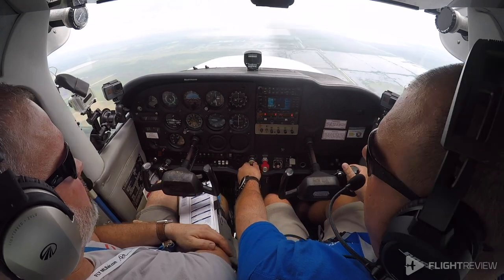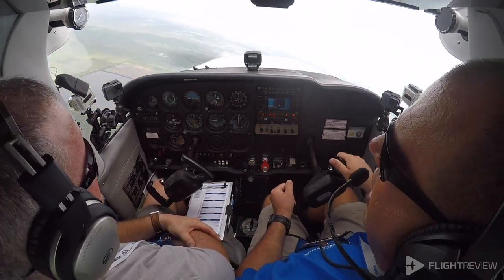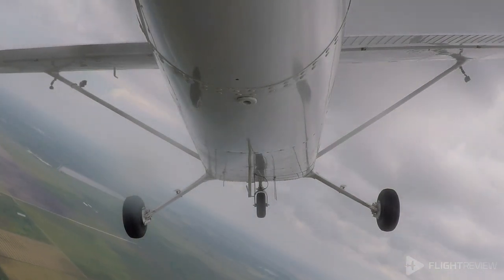So it's a little bit of a more agitated condition of the flight. We will still do them coordinated. Okay? Okay. So now what I'm gonna do is I'm gonna reduce the power to idle. I'm going to roll into a 30 degree bank, and I'm going to stall the airplane in an accelerated condition.